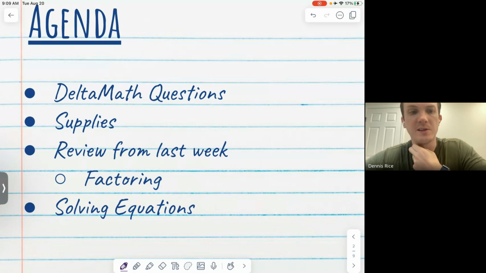Supplies. I'm going to talk about this again. Graphing calculator questions. Can someone type in the chat, what calculator are we looking at for next year? What type of calculator do we need? TI-84. Any TI-84 works. The Plus CE is the common one that you'll see. Amazon. Where else do you go? I don't know. Target, CVS, Staples. TI-84 Plus C. Any of those work.